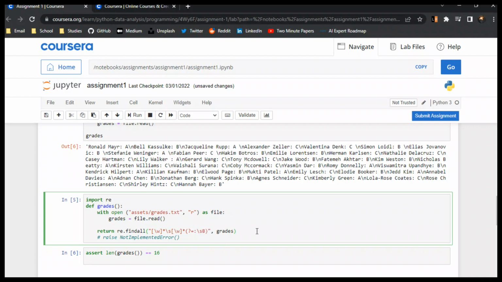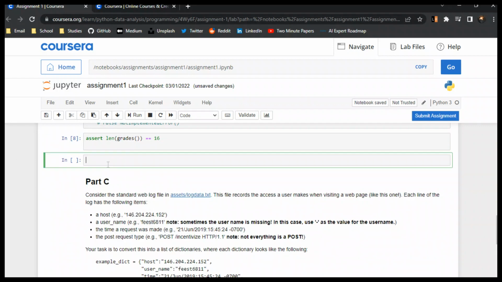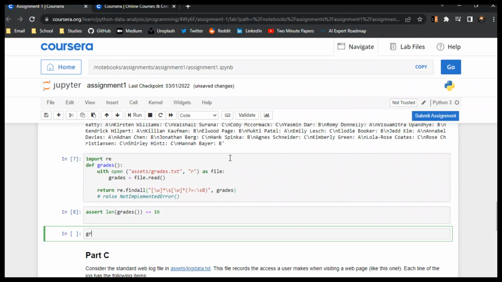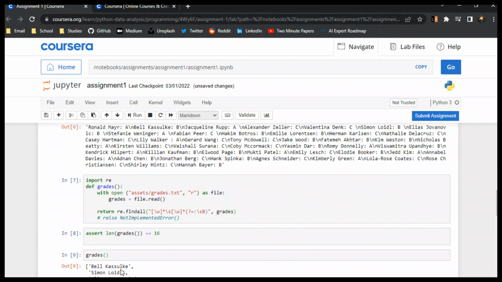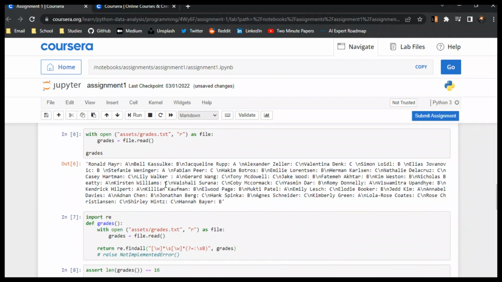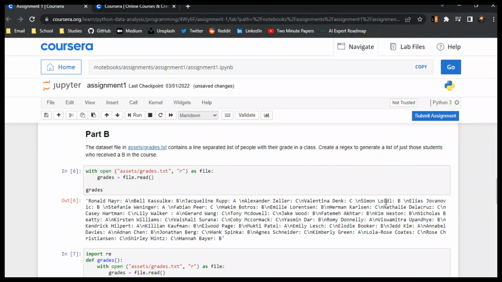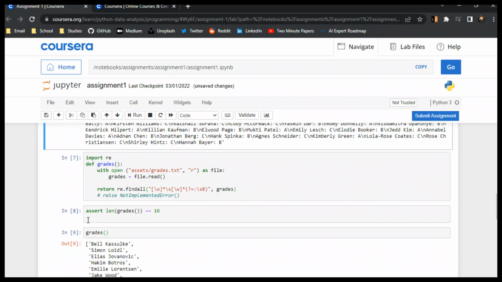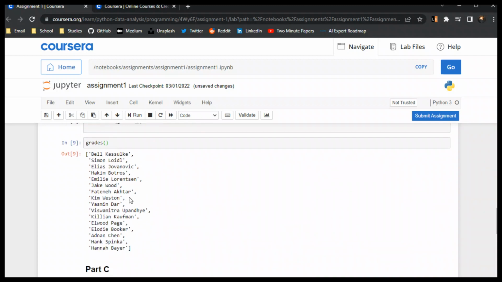So we can just run this, and to double check if it's right, you can call the function again, grades. So you'll see here, Bell Kasolke got a B, Simon alias got a B. So yeah, that's part B.